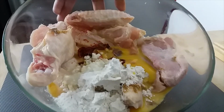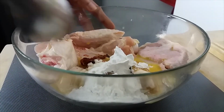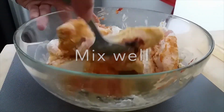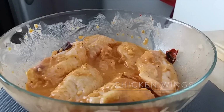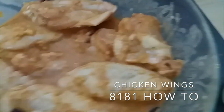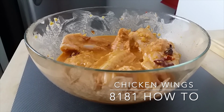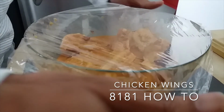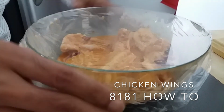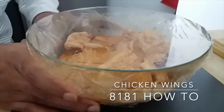Once we've got the mixture in the bowl, all we need to do is mix well. Just ensure we get all the juices flowing within the bowl. Now we need to marinate the chicken. For this, we're going to be using plastic wrap, and we will stick it in the refrigerator for half an hour. Ensure the edges are nicely secure.